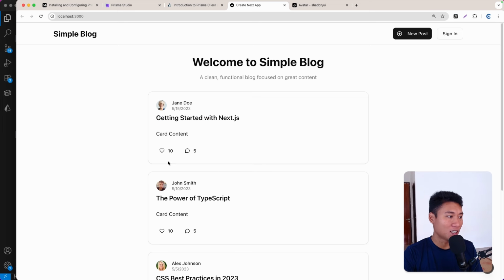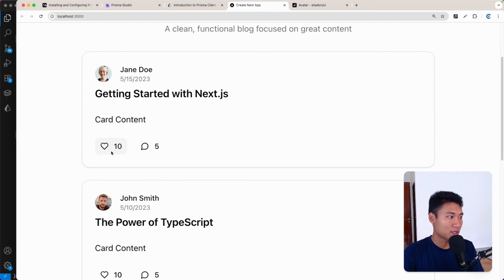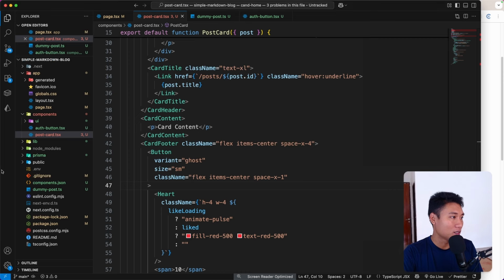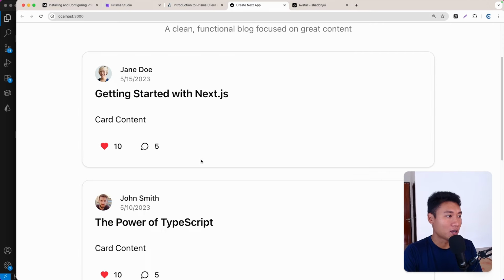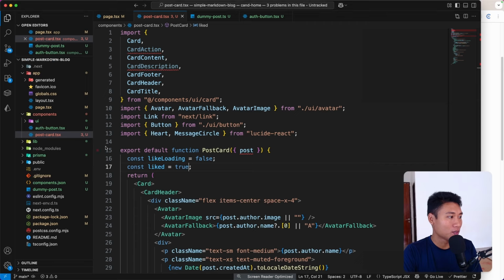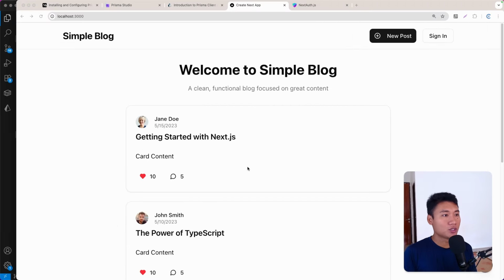So I hope you can see the animation happen. I'm going to make it bigger. As you can see on this like here, it basically has just a really simple animation going on right here. And then let's make sure, now I'm going to set that to false, and then the like, I'm going to set to true. So what happens if I like the post? The style should look like this, super nice, right? And then the next thing I'm going to add is on the message circle in here. I just want to paste this really simple class name with height and width as well. All right, nice. So we already created this UI for the homepage.